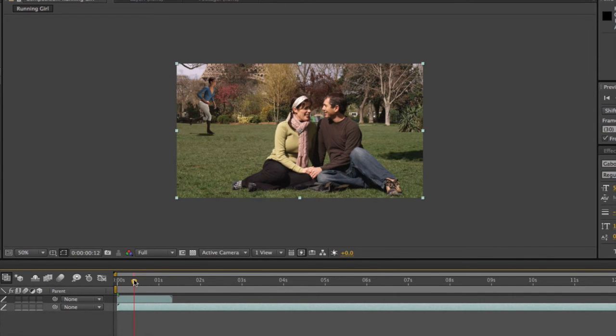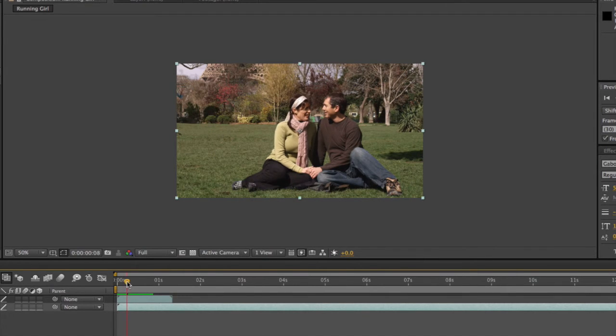Now up until this point it's good. We see that lovely shadow that looks as though it's on the ground. When we get to where the couple is, we have a problem. Remember, this is a flat video, and therefore we haven't got any depth where we can put the girl behind the couple.